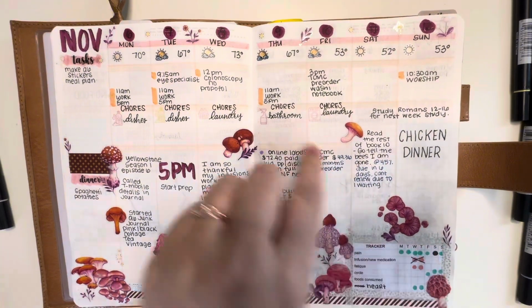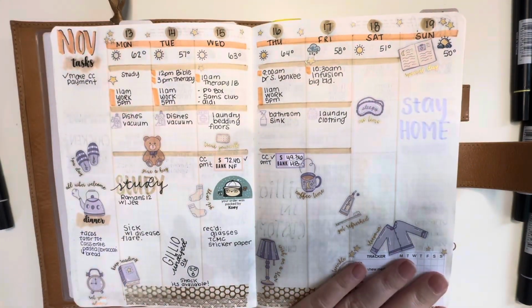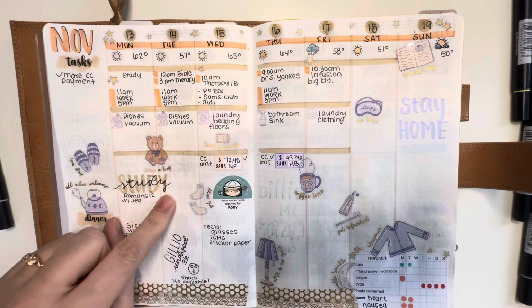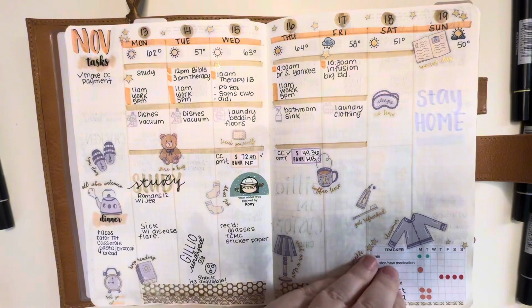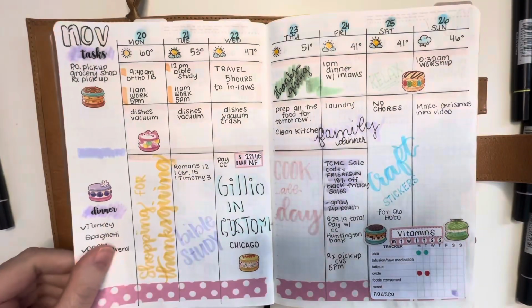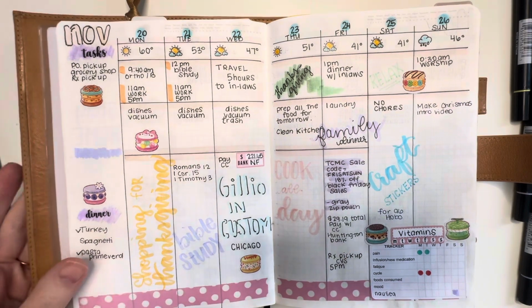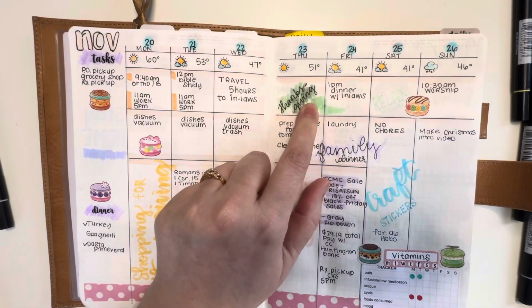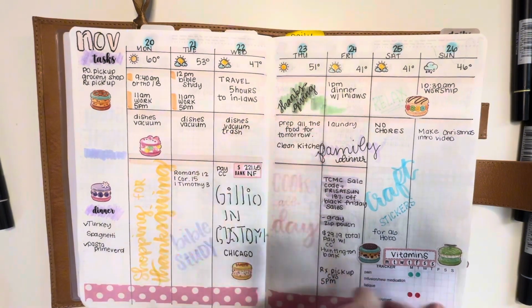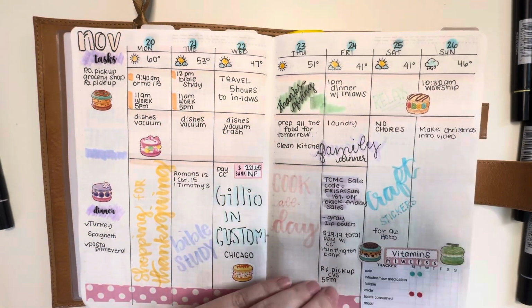I was reading a book. I had some orders I made. Chicken dinner. Then I did some of this kind of scripting style. It says study. So I did this, and this is when I got in my Tombow pastels, and so everything had to be pastel. So I got these stickers that were cookie stickers, and then I actually highlighted over a pen that wasn't completely waterproof, and it kind of made a muddy effect. So this is what I wrote out, and I tried to decorate as much as I could.